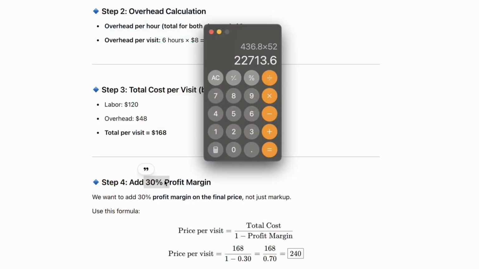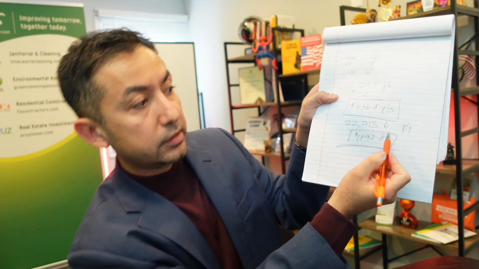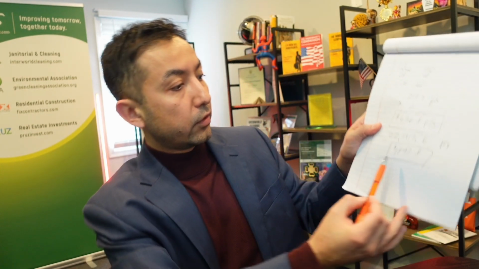So now we're going to take the weekly number and multiply it by 52 weeks in a year. That gives me $22,713.60. And now I'm dividing it by 12. And now it's $1,892.80. Voila. At least my numbers are making sense to me. If there's a math wizard out there, let me know where this is going wrong or whatnot. Anyhow, now that this is out of the way, we got the sense.